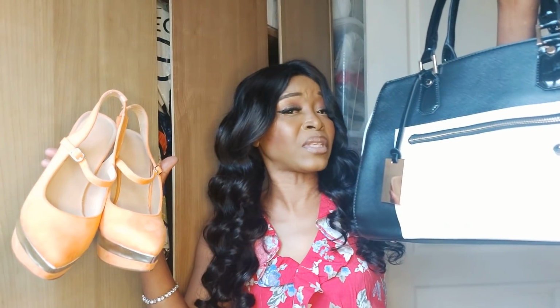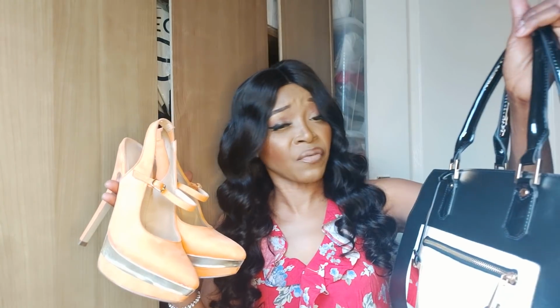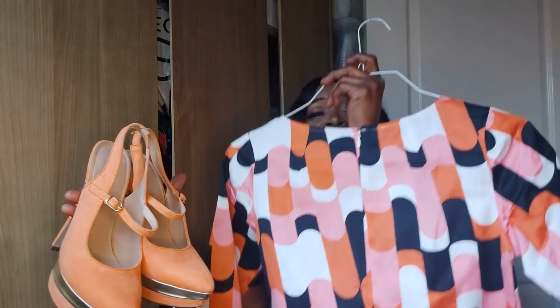So that's your orange heels and your monochrome bag, and that's picked out 3 of the colors from the dress. When I show you in the video, you're going to see what it looks like. This is just the bright orange heels, backless, and then I've got the monochrome bag. I've never even used that bag actually. It's just one of those which I've got and never used. And this is it here, from Next. So that's what I've used to complement that color.